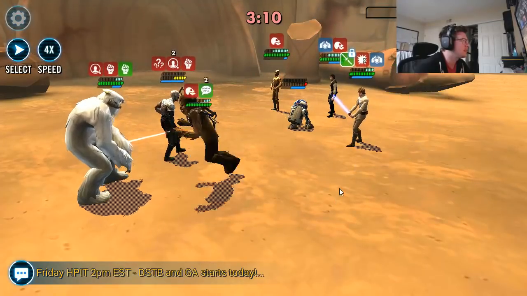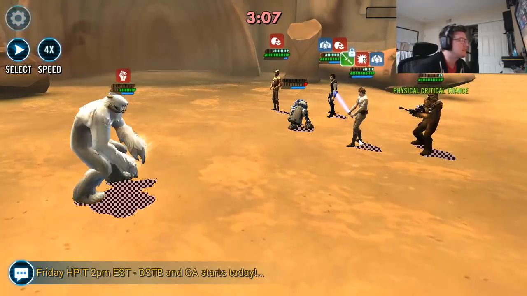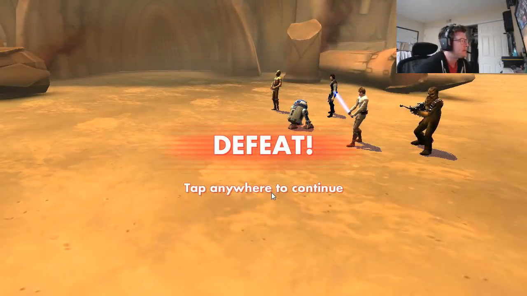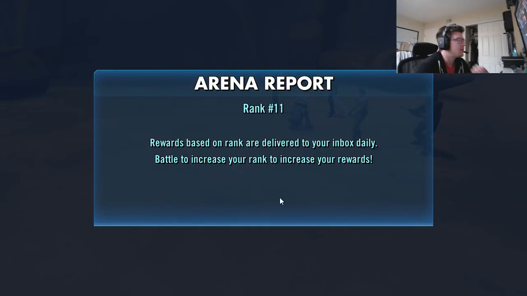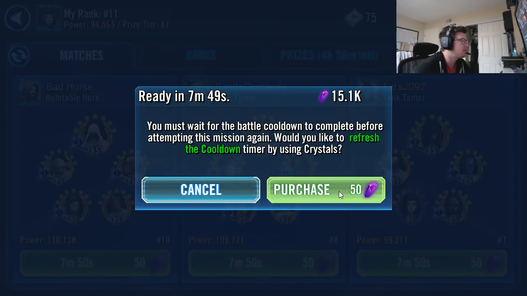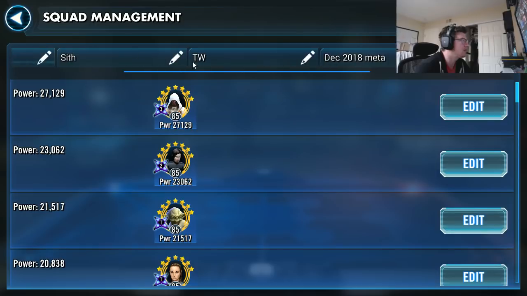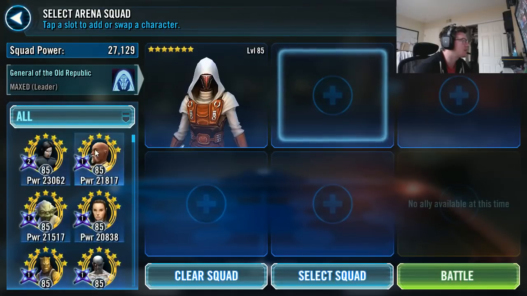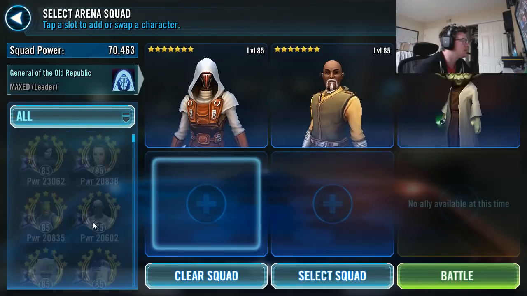Not good. Yeah. It's a freaking tough team to beat. I'm still trying to figure it out. It's just a very well synergized team, so I'm still thinking of things to try and beat it. I'm gonna burn 50 crystals, switch to Revan, so I don't fall in arena. I don't even think I have Revan saved. That's okay. He's kind of top of the list, so don't skip Yoda.